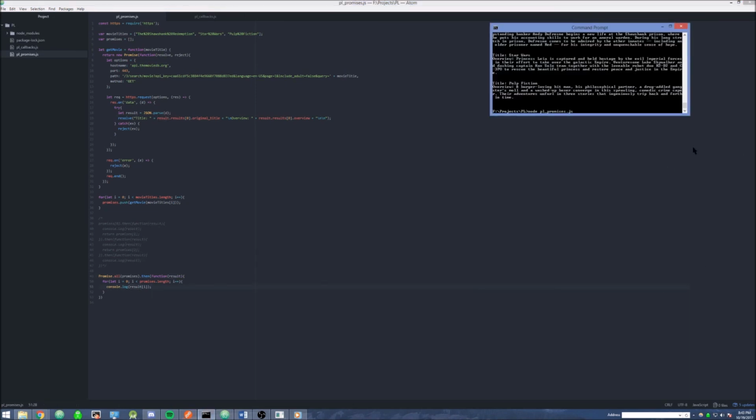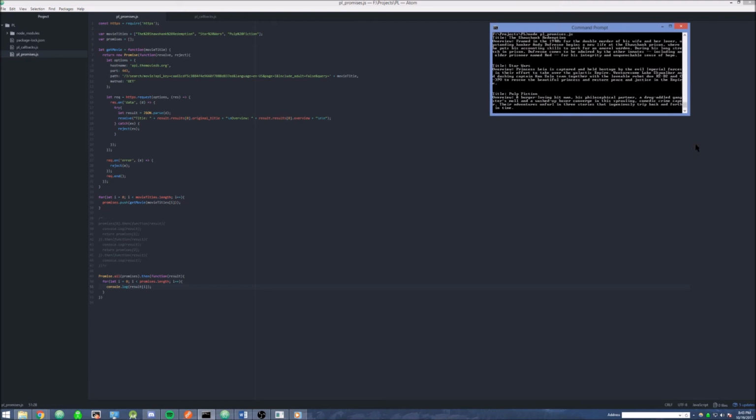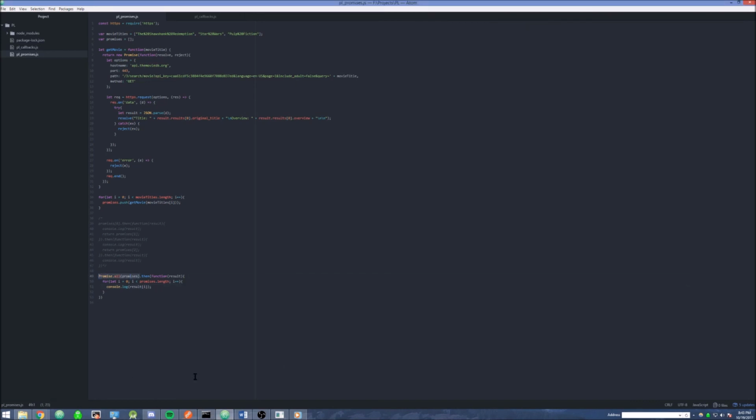So if we do that, we get the same thing, the Shawshank Redemption, Star Wars, and Pulp Fiction. And again, this is running in parallel. So then once all the promises are done, then this will run, and we loop through to get the result.